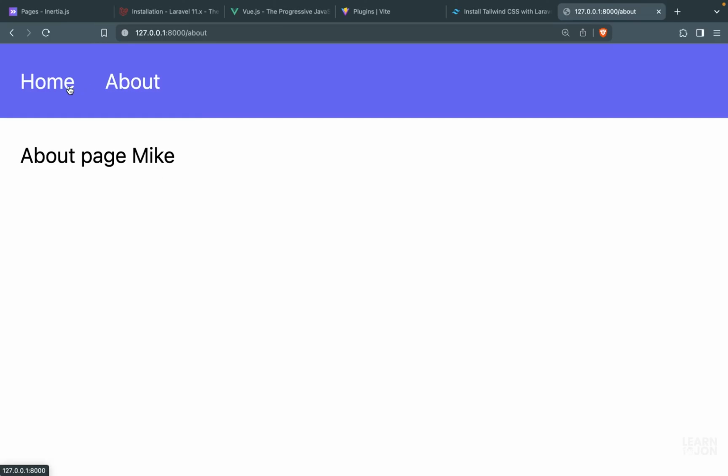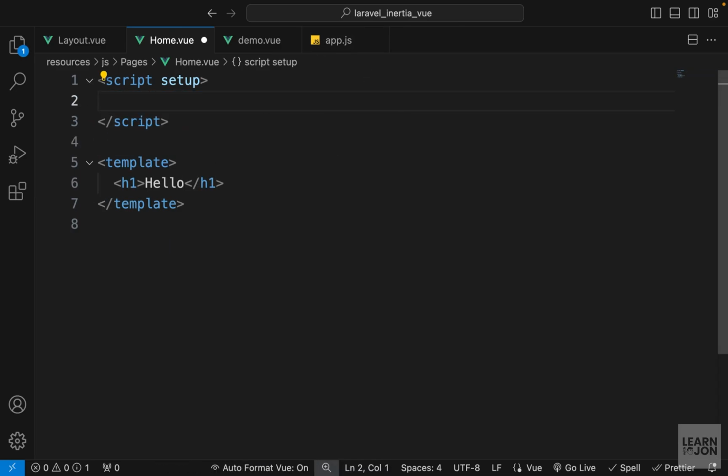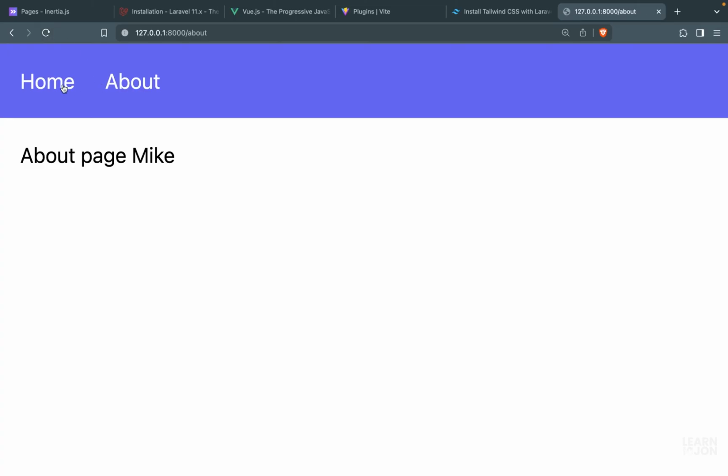So let's go back to the home page. There we go, it's green. On the about page is blue, which is the default one. So this is how we can create a simple layout file that would be shared among all the other pages, but also we would have the option to override that using the define options and then passing the layout down here. I'm going to get rid of this statement in our home view because we actually want the same layout for all the pages.